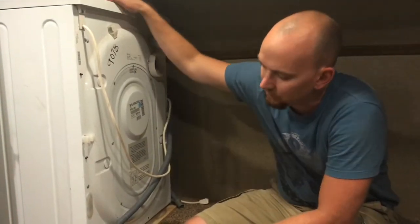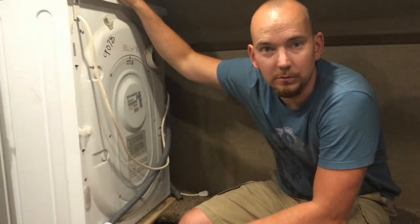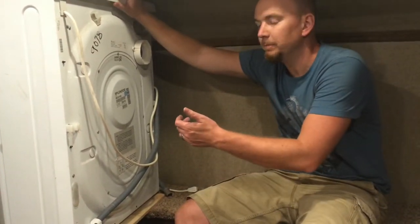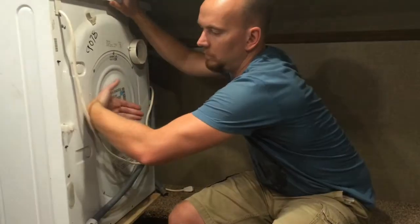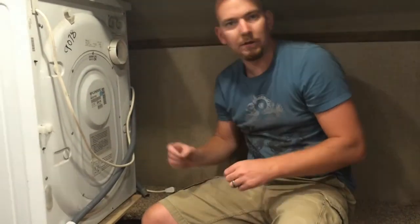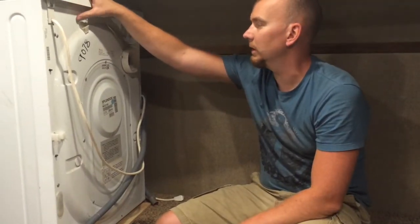We got the washer dryer in, and it was a bit larger than we thought it was going to be. And the door opened the wrong way. The door opened from the inside like this out here. So we'd have to reach around the door to try and put clothes in it. So that wasn't going to be very convenient, and the door wasn't reversible in this model.